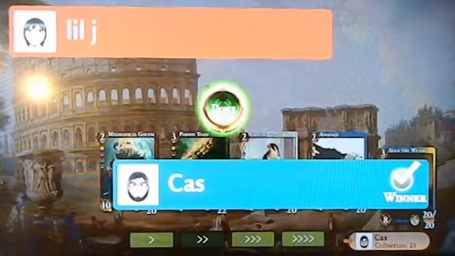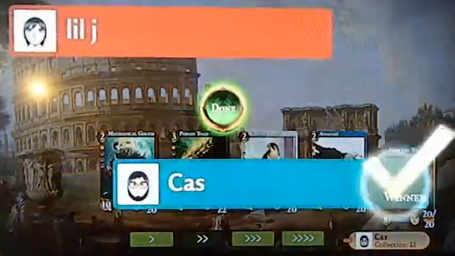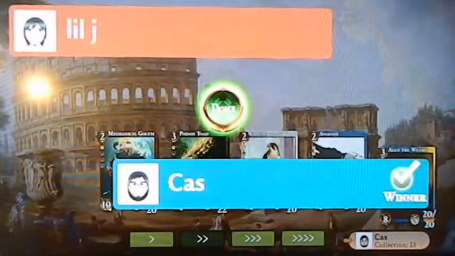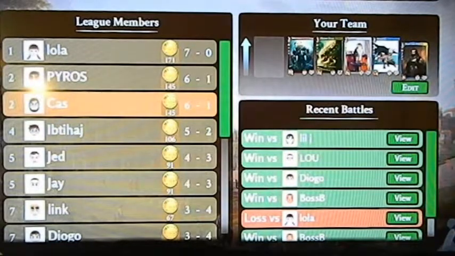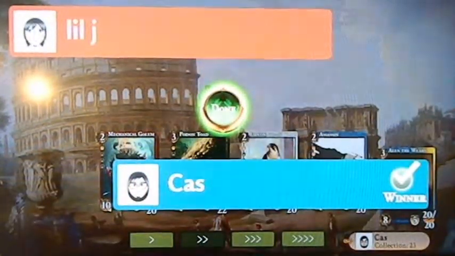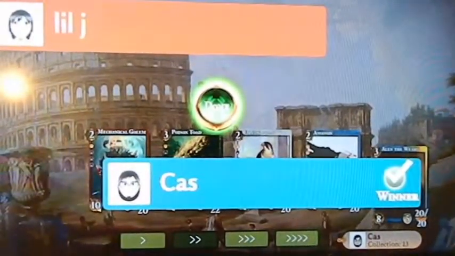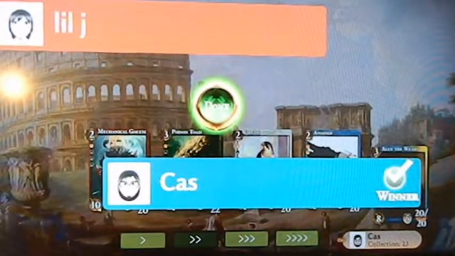Now, battle 7. Wait, what? Wait. We'll load that up one more time. Little J has no cards. Anybody that faces Little J will win. What I find is the most funny about this? He has enough for a team. Shortest battle in history, give it up, folks, right here. Win by default.